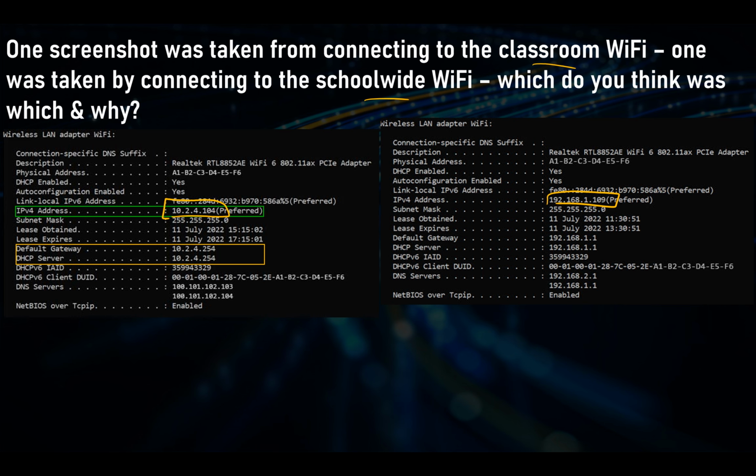So hopefully that makes sense. And right here it's also highlighted the default gateway and also the DHCP server. The thing to note is that if you look at that, that's also of course on the same network. And when we say the gateway and DHCP server, most likely in this case, that's also going to be the same as the router.